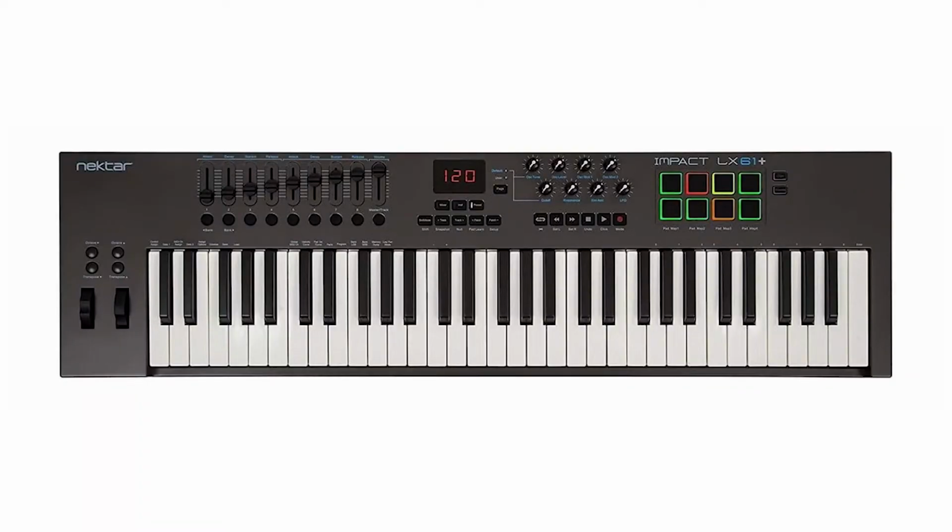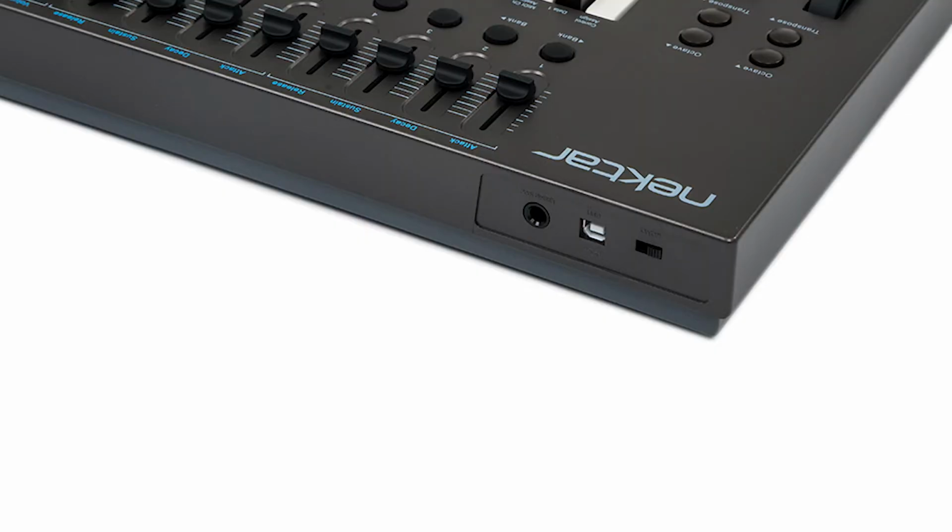I do like the geometry of this keyboard. I like that it's square and blocky. I think everything's laid out pretty well. On the back, no MIDI DIN port, but there is an on-off switch, sustain pedal, and USB jack. So pretty much what we'd expect there otherwise.